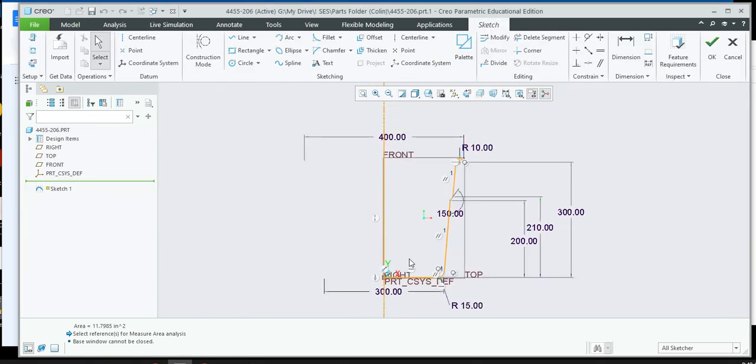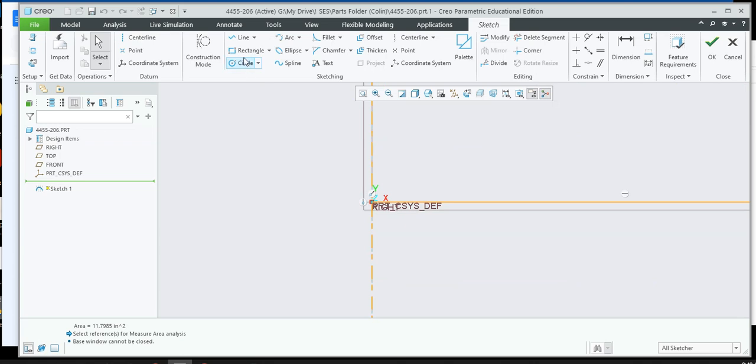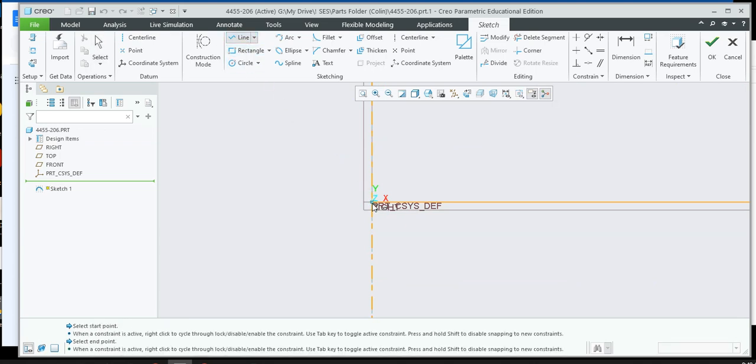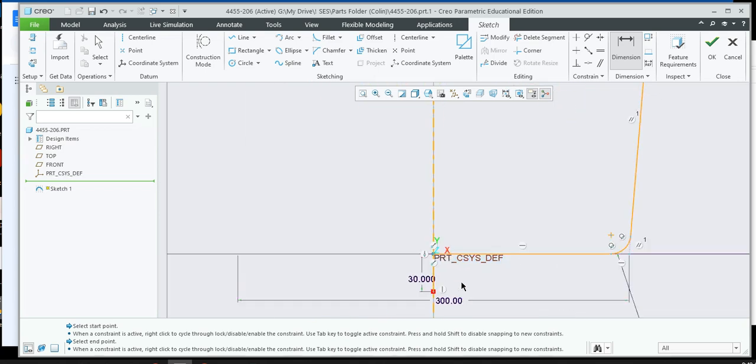This one is a center line, so it's not a line, so it's not going to be considered an entity we can close. So to do this, we're going to zoom in here at the bottom, and we're going to get our line, and we're going to do a line down here, and we're going to stop, okay, and we're going to put a dimension on that line, and we want that to be 30. There you go. So we did a temporary 30 line over here.